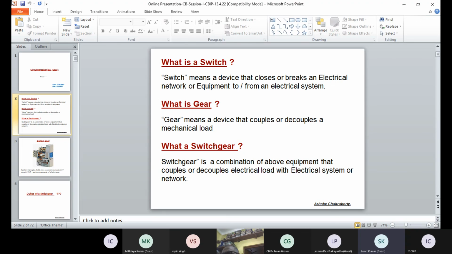If it fails at the second, it will try at the third, until the energy content becomes zero and ultimately the arc quenches. But in case of DC, you have to forcibly bring the current to zero, because DC does not have a natural zero. That is why in a DC circuit breaker the arcing is more predominant, more extensive, and it damages the contacts more rapidly. So that sort of thing I'm going to say.